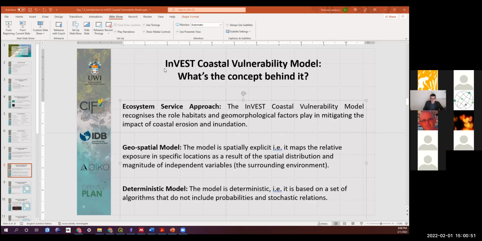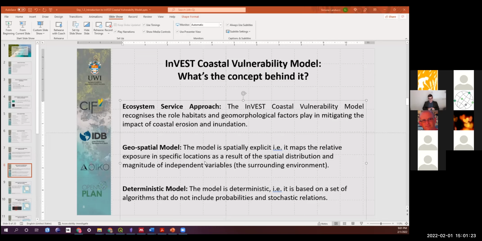It provides information not simply of generally how this ecosystem or physical infrastructure reduces risk, but where that happens based on the surrounding environments, so based on the spatial distribution of different variables. Therefore, the variables entering the model are spatial in nature as well, as we will see shortly.